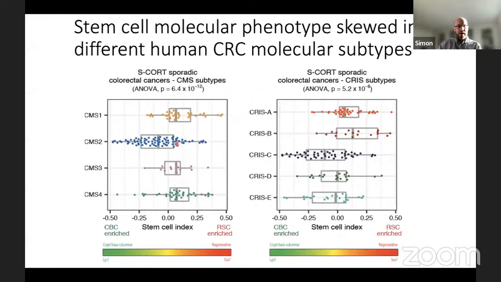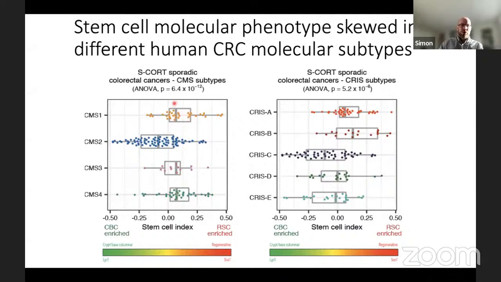And I won't go on about these subtypes, except to say that the CMS2 subtype is the subtype most characteristically considered to be the adenoma-carcinoma sequence driven by APC mutation and further KRAS and P53, whereas the nasty subtype is this CMS4 subtype. This is driven by stromal activation, TGF-beta activation, various other things. And everyone will know, I'm sure, about the CMS1 subtype, which is predominantly the microsatellite unstable subtype.